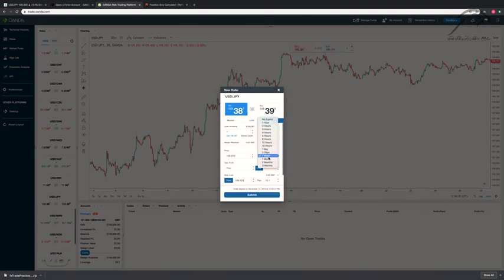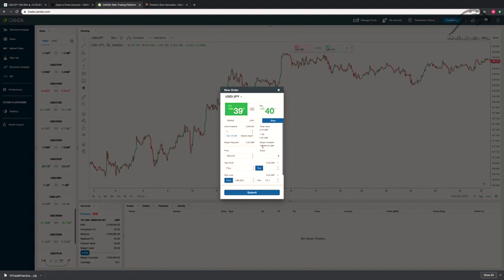Now we want to look at the expiry. So we want to do no expiry. Essentially this won't expire until you remove the order, because it might take a few hours, it might take a whole day, and it's still relevant. So you don't want that to expire until you say so, and you want control over that. So now we've got our order. This is just, of course, going to be the reverse if we're going for a buy.